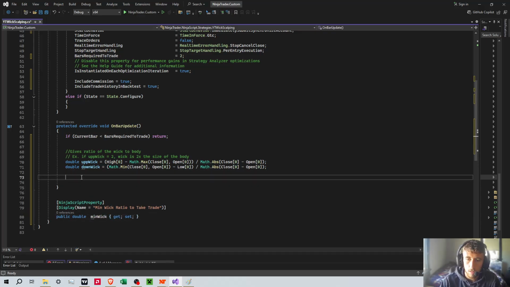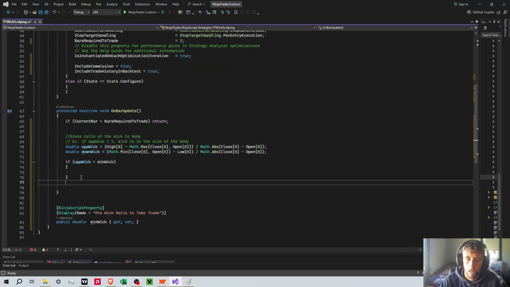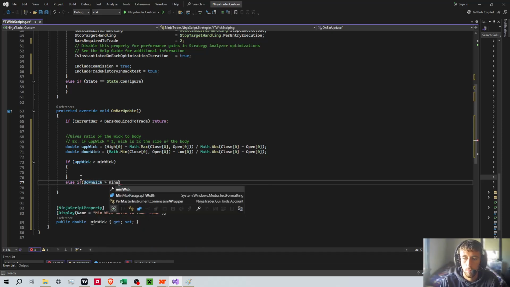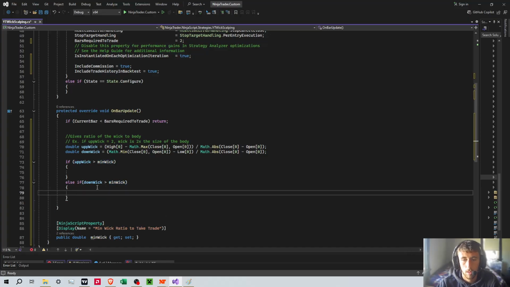Alright, so now what we're going to do is if up wick is greater than min wick, meaning we have a large wick, then we go to our next logic. Else if down wick is greater than min wick, then we do other logic.